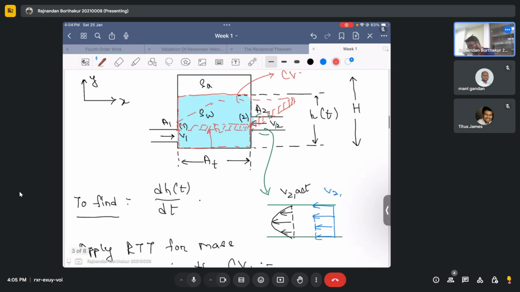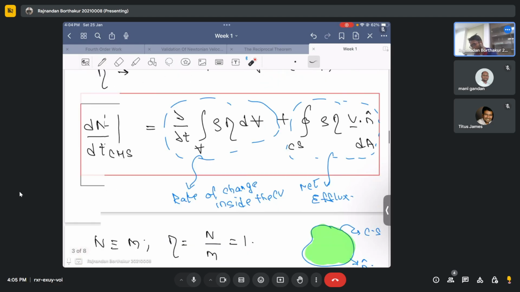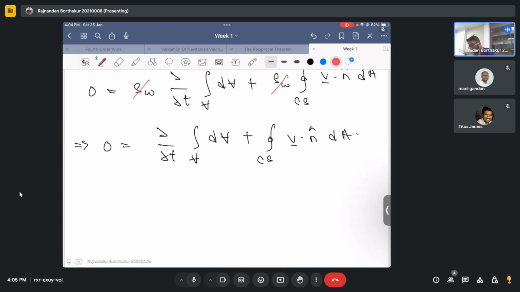So this red slab happens to be my differential control volume. If you pay a little bit of attention, this integral over the volume dv simply boils down to the area of the tank times h of t. Did you understand this or not? I'll just prove it for you. This is a very simple thing, but yet I'll prove it for you, because it's just the first sum that you are solving.